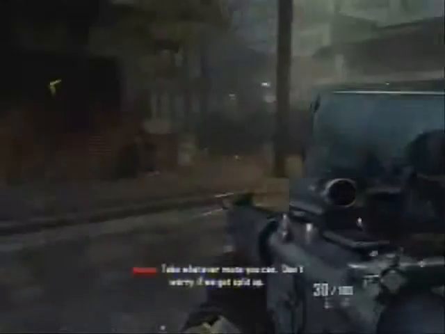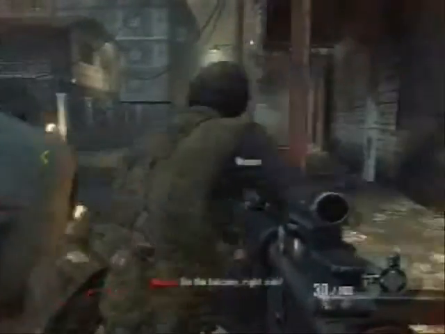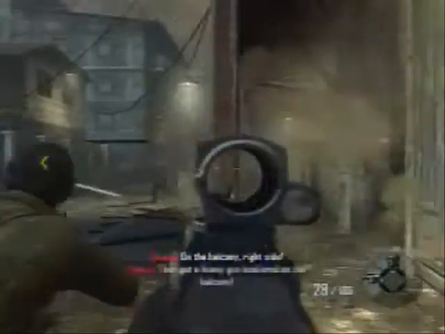On the ground, right side. All hands on it. They got a heavy gun on the balcony. Whatever route you can. Split up. Right side. They got a heavy gun bunkered on the balcony. Mátenlos!